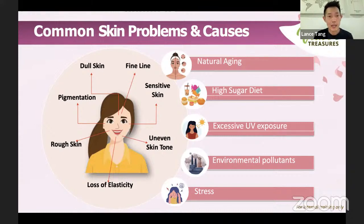Of course, many years ago, we could still stay out of the city area, but even nowadays, when you are staying out of the city area, it is also full of pollutants, right? Because nowadays, a lot of the plants and also factories are built out of the city. Okay, so there's no way for us to avoid it. So what we can do is actually to do the preventive and also to replenish our body with sufficient protection inside.